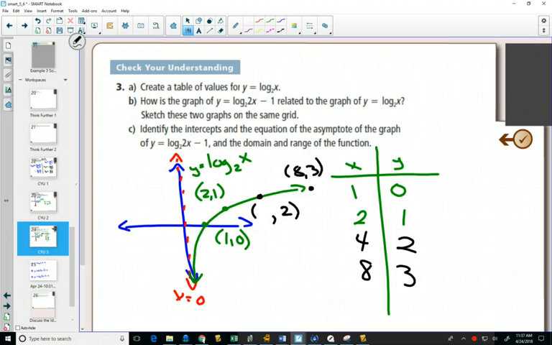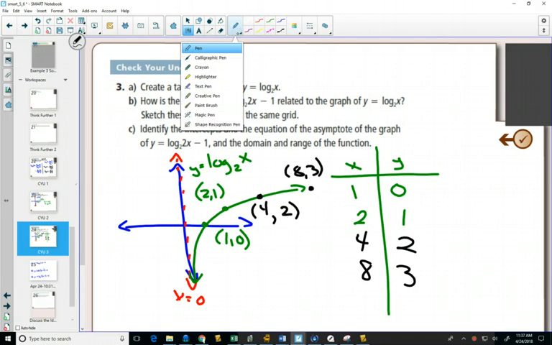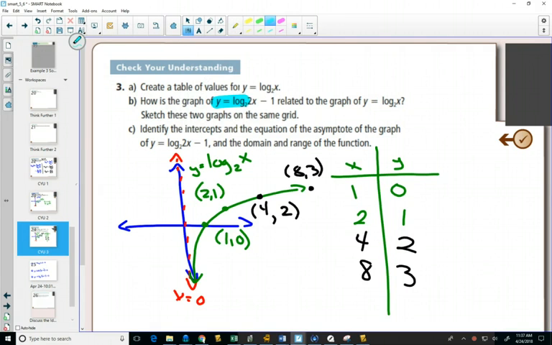We need to get our parent graph drawn quickly. Again, just the green points are the 2 key points that you're going to need for your parent graph and your asymptote, because when we go to graph something new, in this case we're going to graph this with transformations. When we go to graph something new, we have to take the points that we have from our original graph, do our transformations just like we did in chapter 3, and then we can draw our new graph.